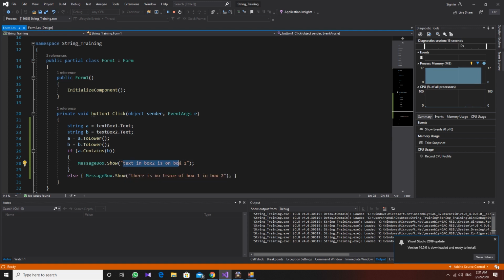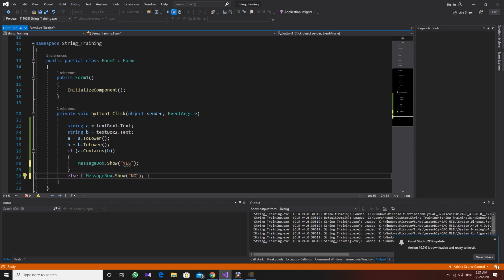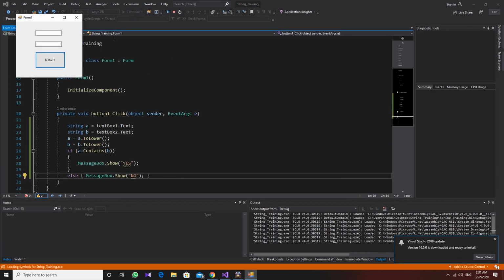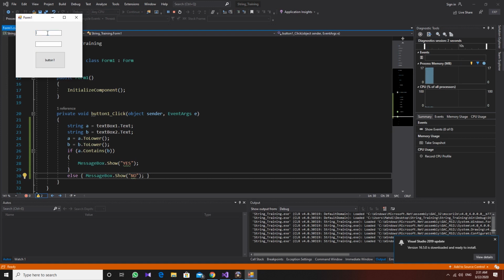I'm saying it here, just say yes, or here just say no. So let's see. If I put Vistula and I put La, it gave me yes. If I put La, like this bigger one, it is also giving me yes, because they're just lowercase.